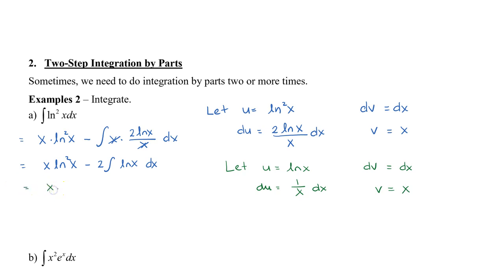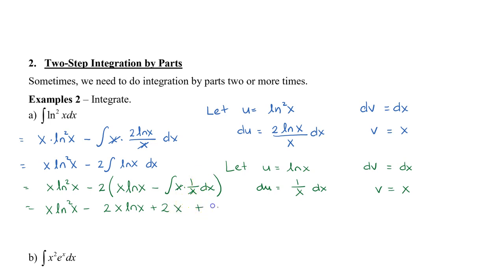So in this step, we're going to say x natural log of x squared, which is from before. Now we have a 2 here, and we're going to multiply that by the integral of the natural log of x, which we had to do integration by parts again. So this will be x times ln x minus the integral of x times 1 over x dx. And this is fantastic because this is much easier to integrate since it is all going to become 1. So we have x times the natural log of x squared minus 2x times the natural log of x, and then negative 2 times the negative here will become plus 2, and the integral of 1 will just be x, and this will be plus c.